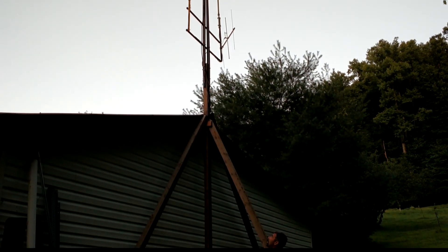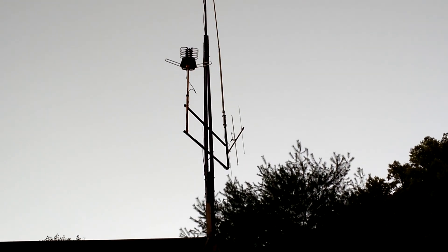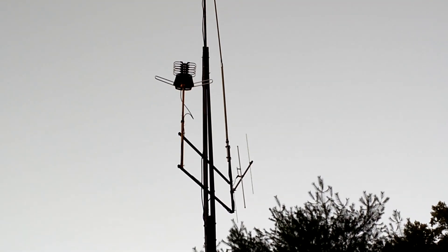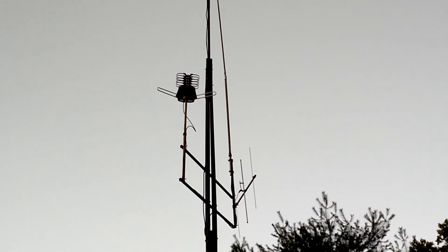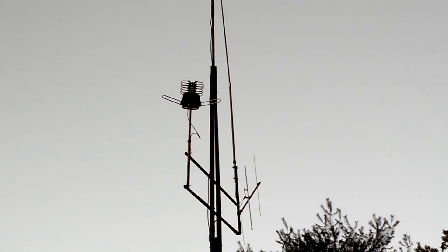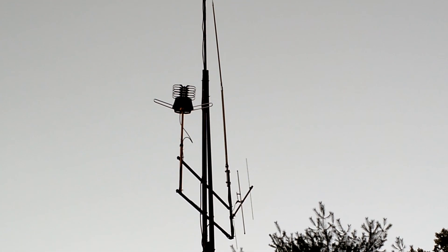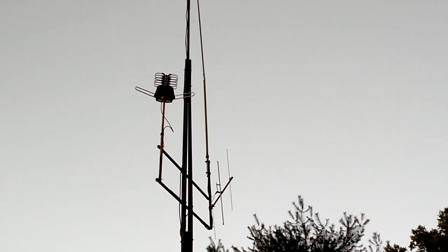As you can see over here closest, you have one of these very inexpensive — and I've made another video, you'll see another time — but it's a very inexpensive UHF/VHF TV antenna that came with a little built-in rotor. I did that so I could try to get maybe one or two TV stations out in the garage when I'm working on projects. I've mentioned maybe doing more restorations this coming winter, so that was for that.